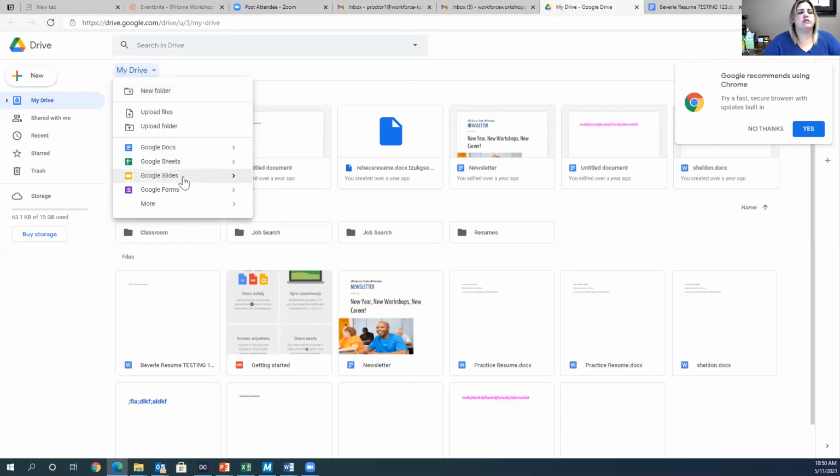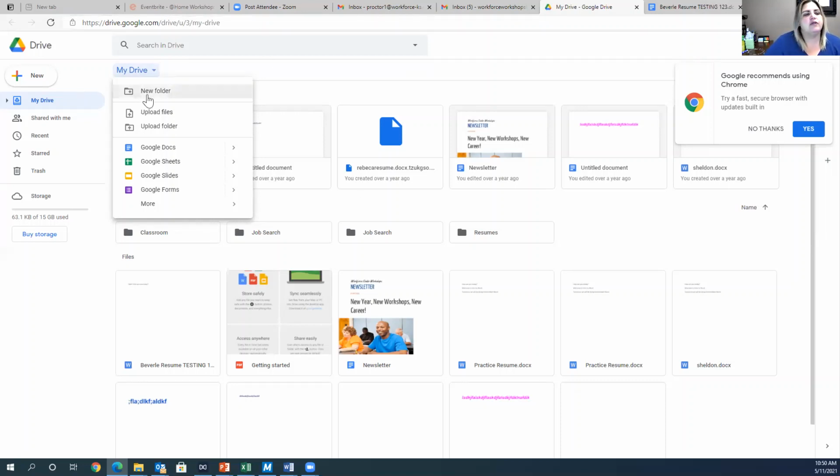And then they got Google Slides that's similar to PowerPoint. So if you don't have the Microsoft Office product and you don't have access to Word, Excel, or PowerPoint, this would be an alternative option to create things in the drive. So the drive is a cloud, but it also provides these other Google Docs to help you if you don't have the Microsoft Office products.